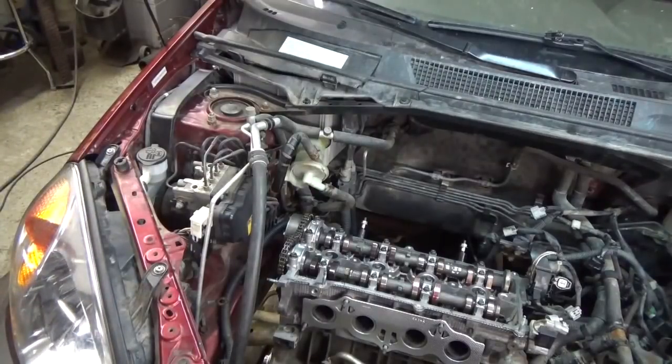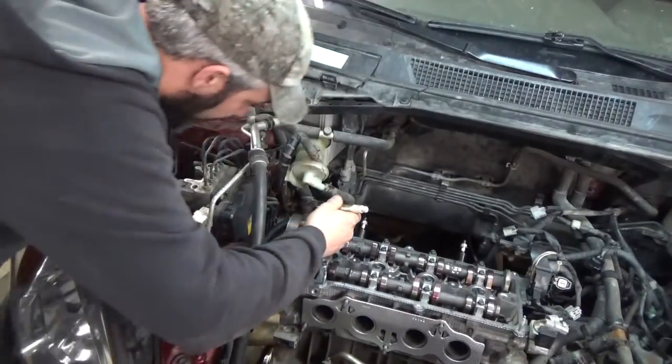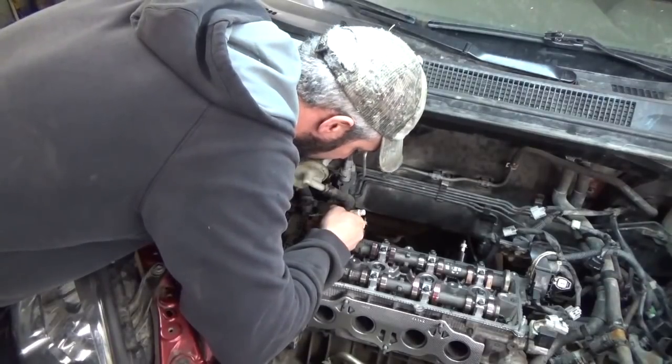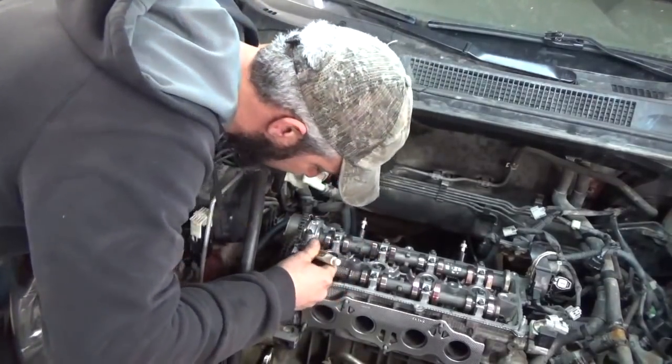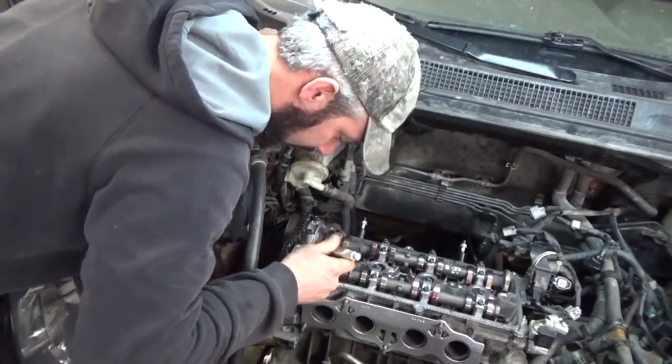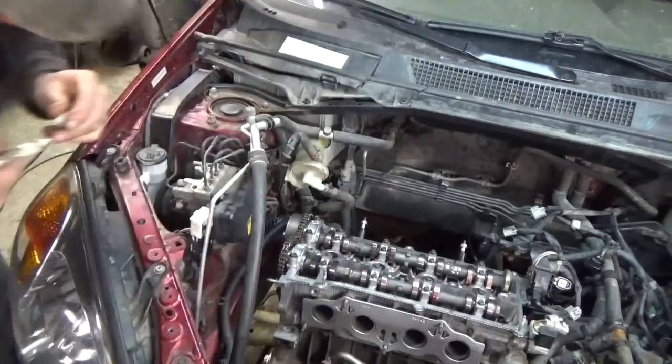I want to mark my chains here. I don't know if you can see this. I want to mark my chains, the gold links. I'm going to mark them on the back side. That's our gold link. This one's our gold link here. Okay.